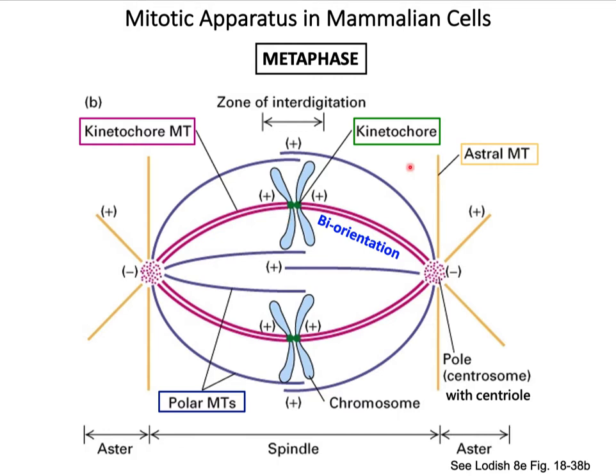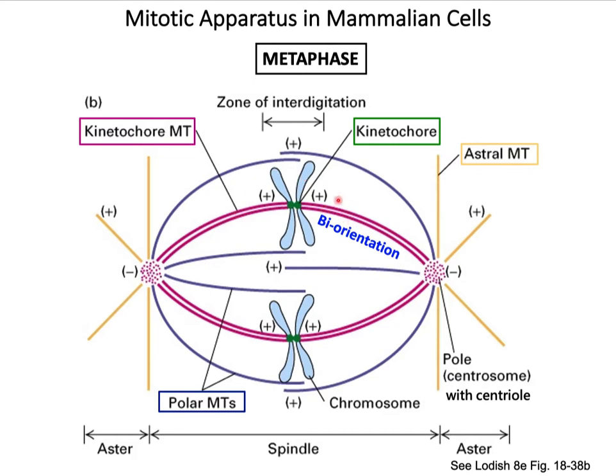And there are actually 3 classes or 3 types of microtubules in the structure. It is not that they are all different, they are all the same, they're all microtubules, but they have 3 different functions. So for example, the kinetochore microtubules shown here in the pink are the microtubules that are interacting with the chromosome. Then you have the polar microtubules shown here in the dark purple or in the blue. They don't interact with the chromosomes, but they are interacting with each other right in the center of the spindle. And finally, you have this astral microtubule, which forms these tufts at either end of the mitotic apparatus.